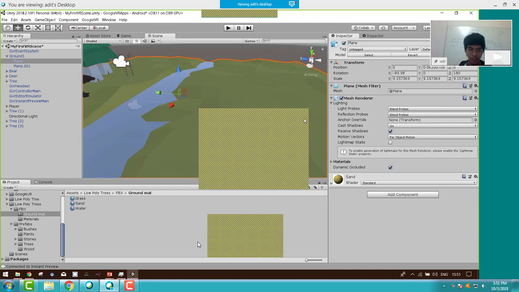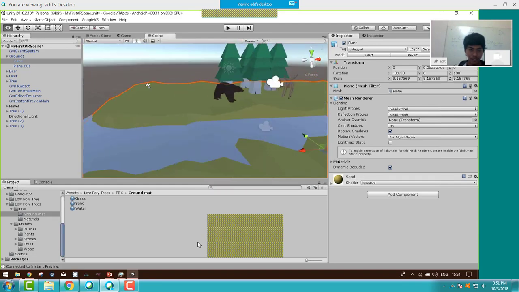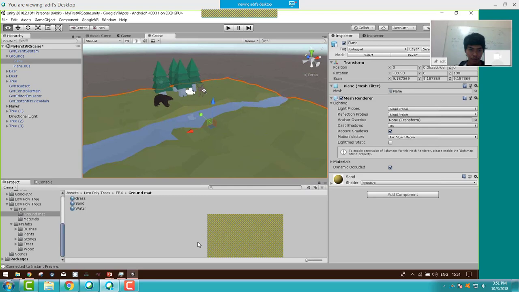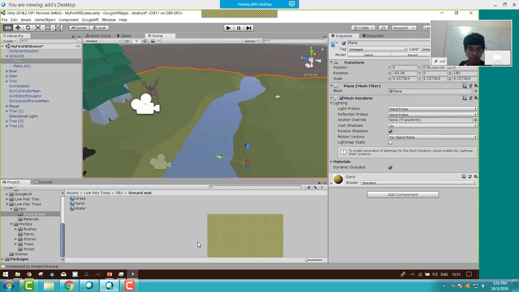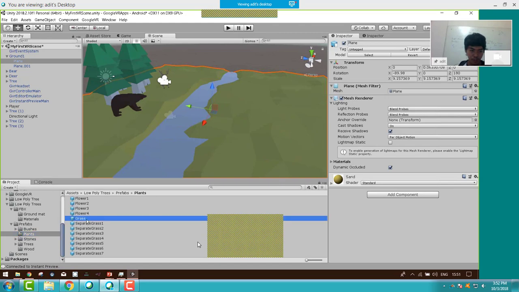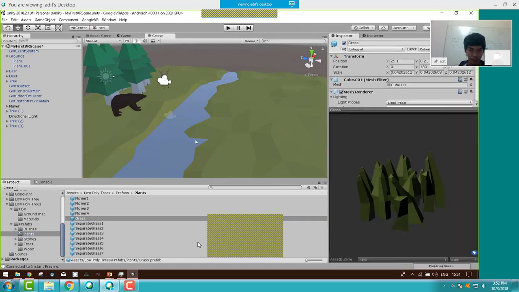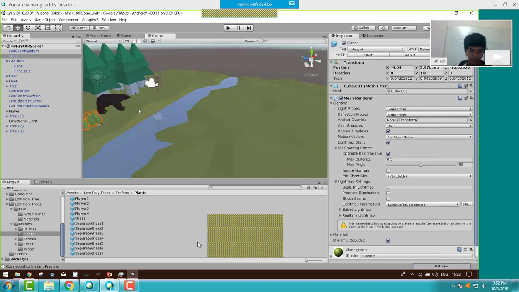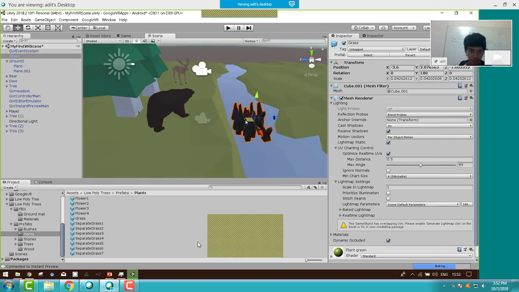Our scene becomes more and more interesting. And maybe you want some grass, you can place it on it. Where's my grass? You can have some grass, for example.